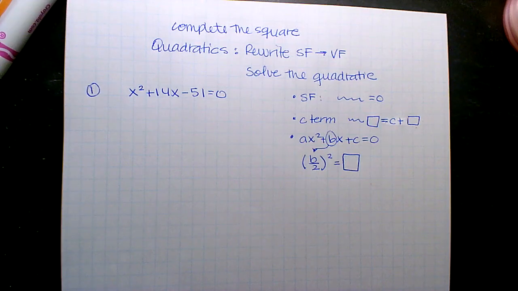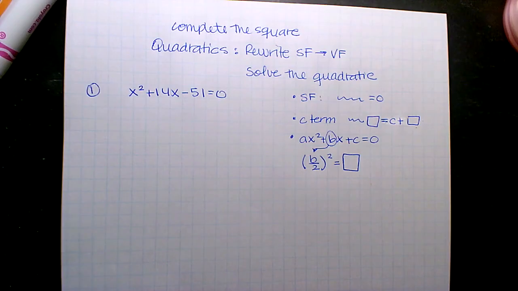But then I'm going to keep going and I'm going to solve. So I'm kind of going to do a fork: this is a rewrite, and then you keep going down to solve. And then I'll show you a very rough draft of a graph, because when you solve it, you're finding your x-intercepts, which are your two points on the x-axis. And then I'll draw a messy little parabola to show what you're solving.